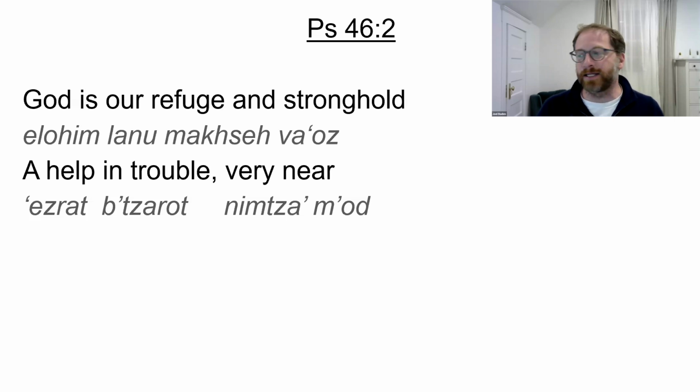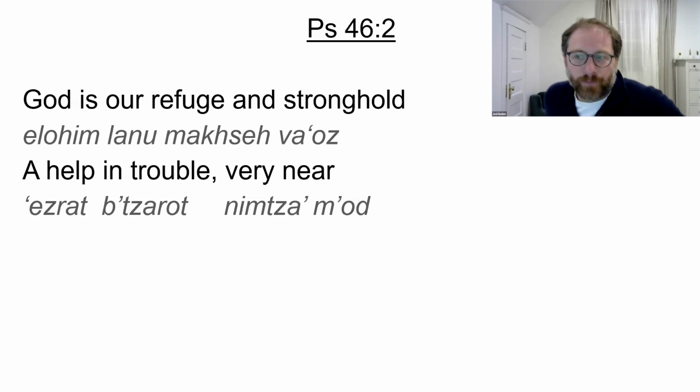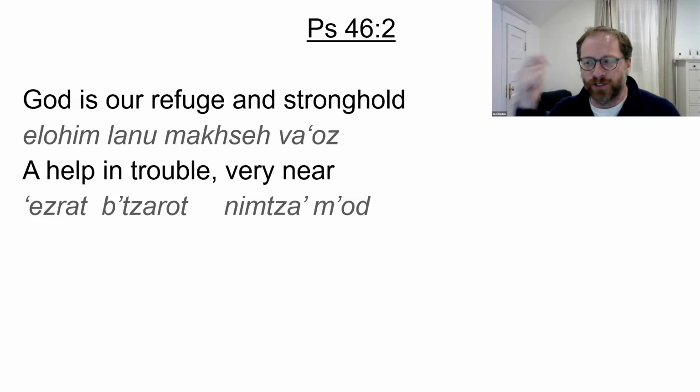Psalm 46. God is our refuge and stronghold, a help in trouble, very near. Okay, so it's a wonderful, interesting opening. You've got some wordplay going on, right? God is our stronghold, Oz, a help, Ezrat, Bitsarot. I think there's lots of sound stuff going on. The middle of this line is refuge, stronghold, help, and trouble, all of which I think go together, whereas the outside is God is for us and very near. The actual word near isn't exactly what it says. It says very findable, the idea being accessible, right? When we're in trouble, we can count on this guy.